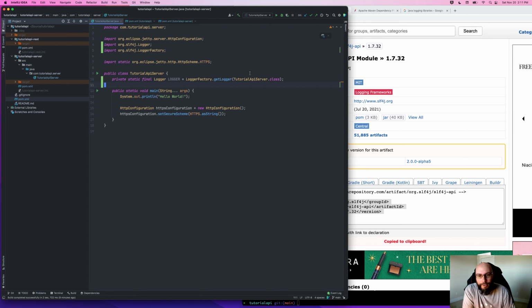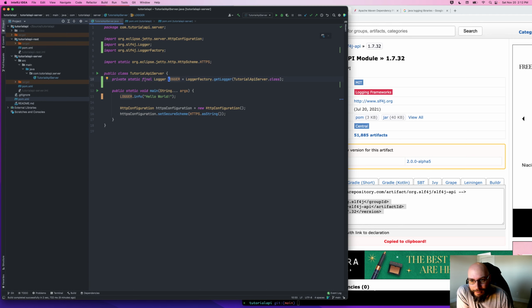Okay, so I went ahead and created a logger for this class, and now instead of System.out.println hello world, let me do logger.info. So I have it LOGGER all capitalized, it kind of follows the convention of static final things being all capitalized. I use the whole word logger just because this is the type of class that it is. You don't necessarily have to do that.